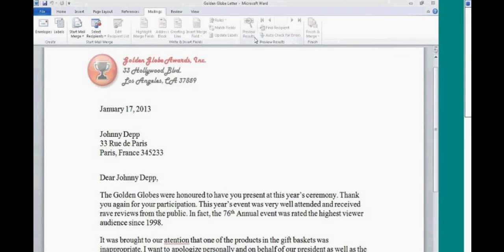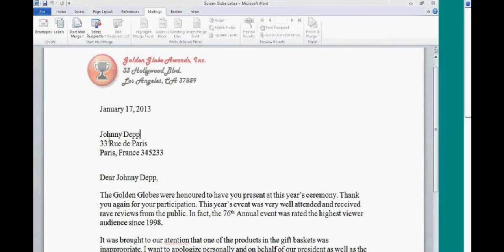We're also definitely going to be using, in this grouping here, preview results. This is the most handy aspect of the mail merge, the ability to see all of the changes that you've created in your document and scroll through. We can also search and find a particular person, check for errors, and then finally, when we're satisfied with all the information and everything is correct and we are ready to go, we finish off with Finish and Merge. So there are some options here that we'll go through.